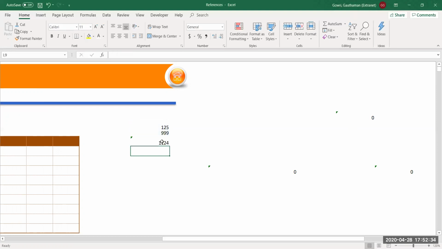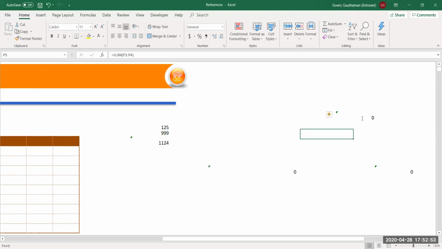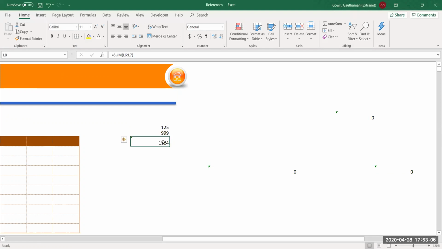Now, when I gave the function in L8 and we selected L6 and L7, which is right on top of it, the same instructions are pasted in whichever cell I gave this function. You can see here, it selects two cells right above it. For all the cells, you see the same. This is because the cell reference that we gave is relative in nature. Now, what do we mean by that? Relative to L8, we chose L6 and L7. So the same relation is maintained in all the other cells as well.